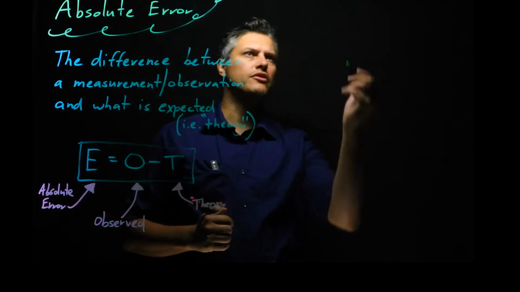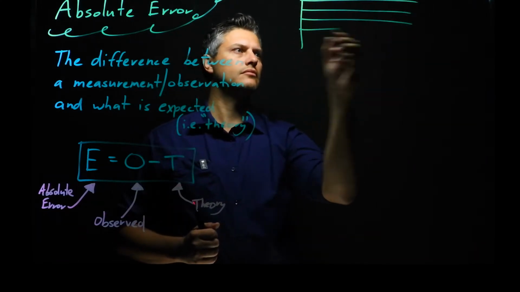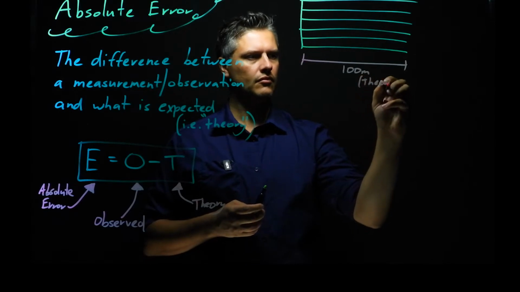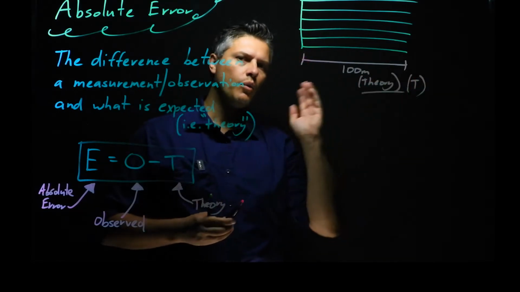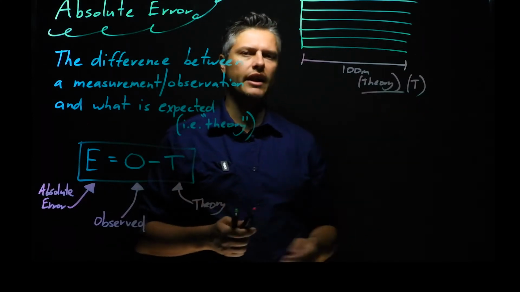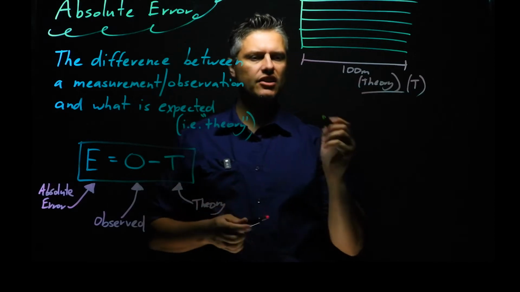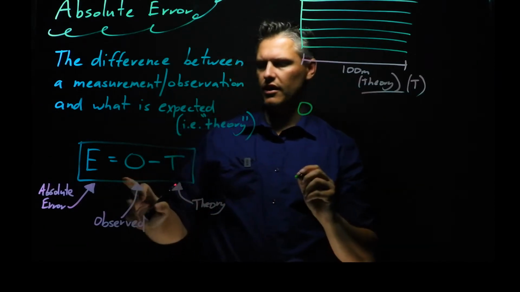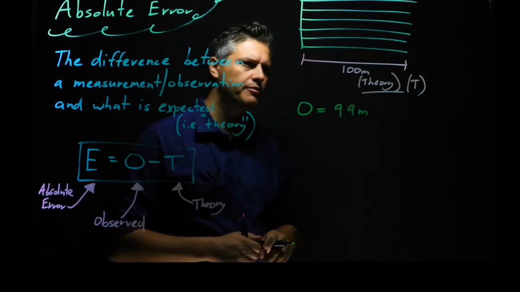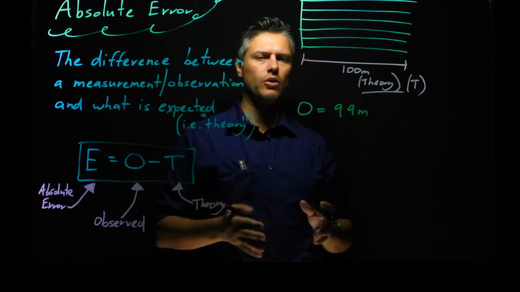Say we've got a 100-metre running track like we have at the Olympics. We know that a 100-metre running track is supposed to be 100 metres long, so let's call that our theoretical value, T. Now let's say we got out our measuring device and we actually measured, we'll call that our observed value O, 99 metres. Okay? You're probably thinking that's not 100 metres. You're right, in this case it is very obvious.